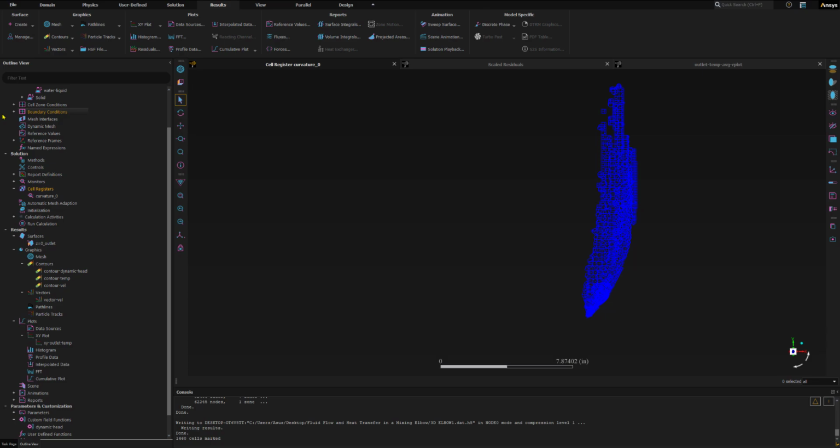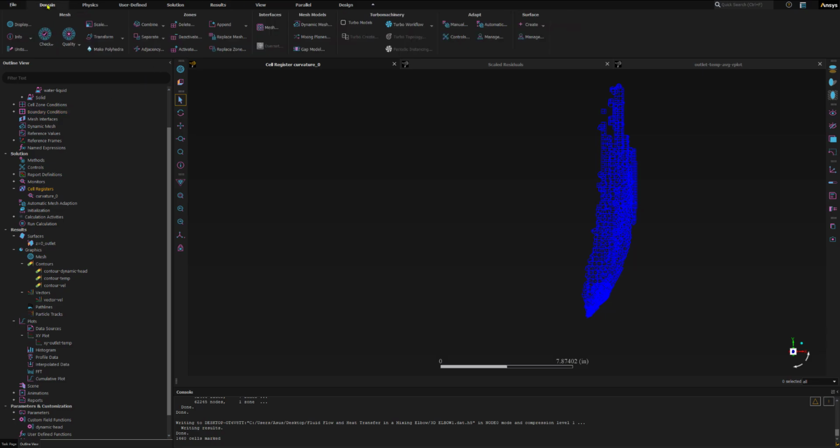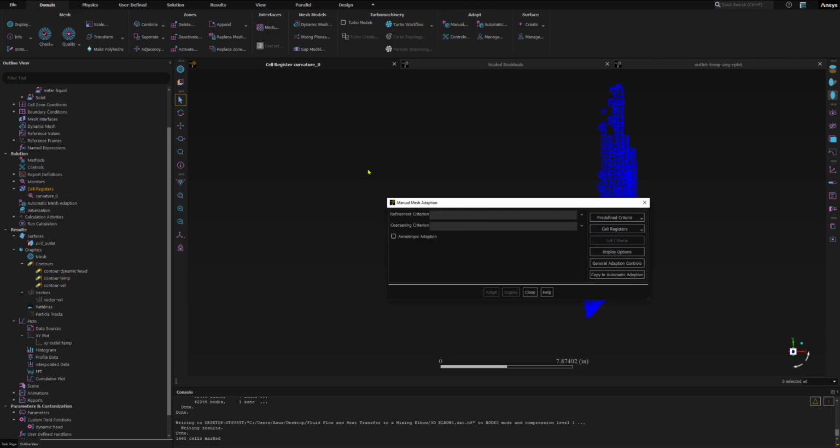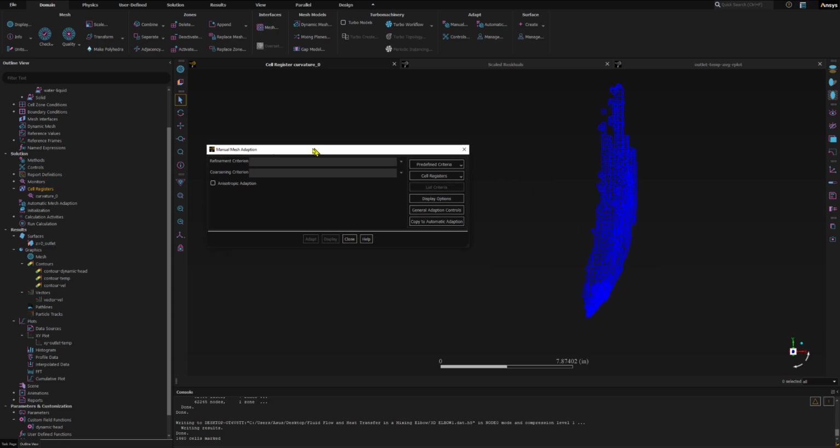So now we're going to set up mesh adaption using the cell register that we have created. So for this task, you will use the adapt group box in the domain here. And under this domain, you can go to the adapt and use this manual. So this manual mesh adaption will open. So here you can select the previously defined curvature 0 cell register here for this refinement criterion.